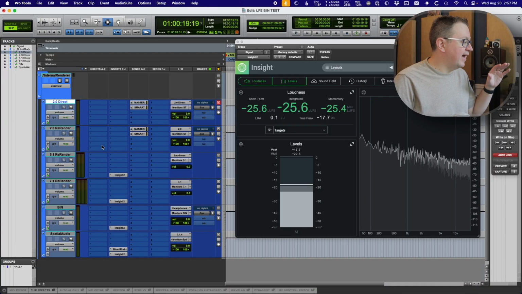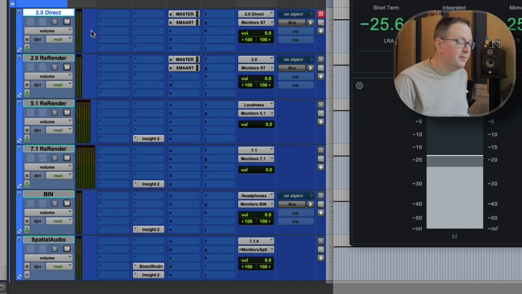So there's two things we want to look at today. Number one is which fold downs does the LFE actually appear in? So what I've done is I've set up basically the primary re-renders and formats with Atmos that we're going to worry about. So we've got the 2.0 direct in there.